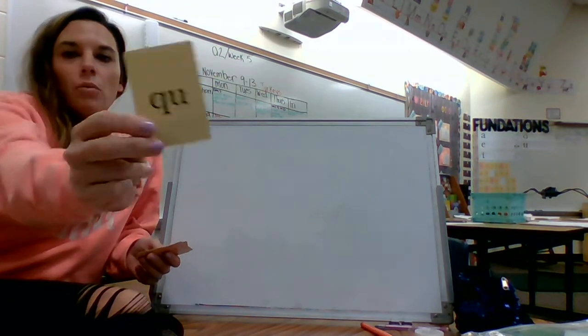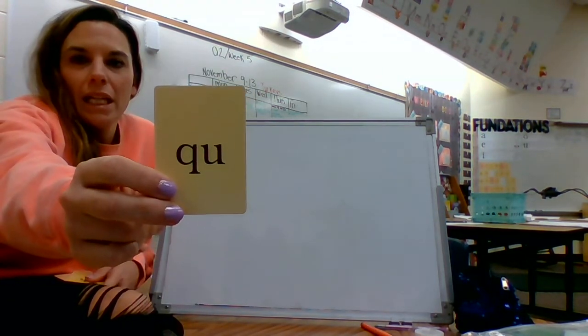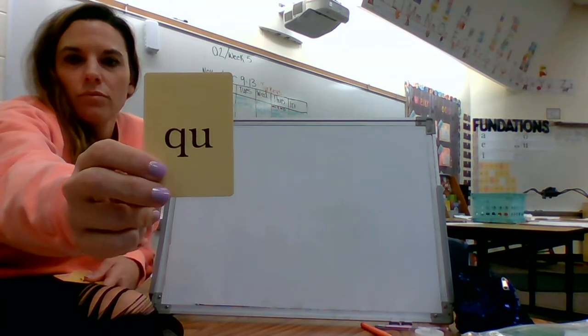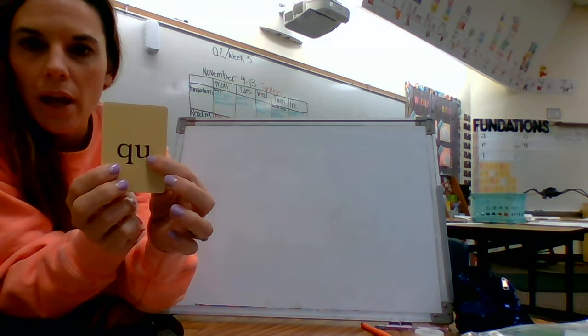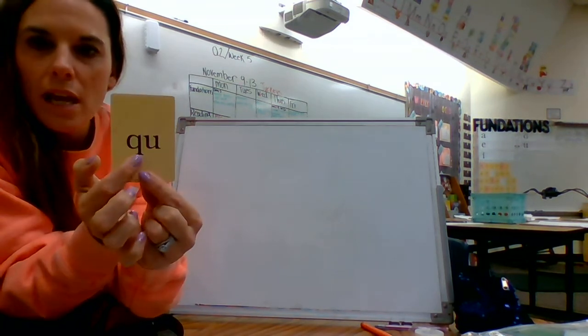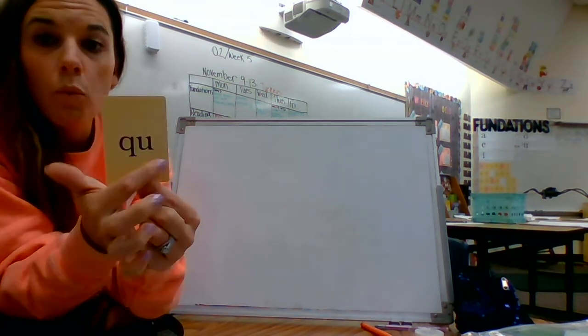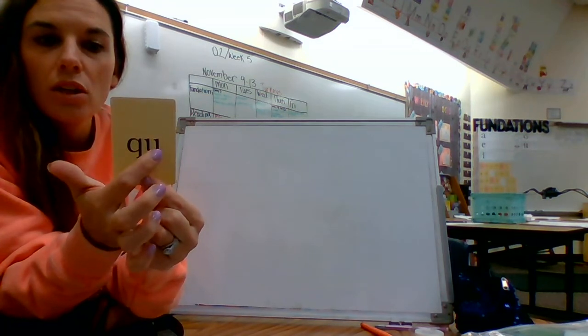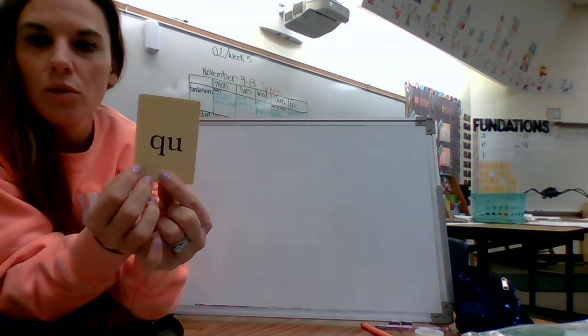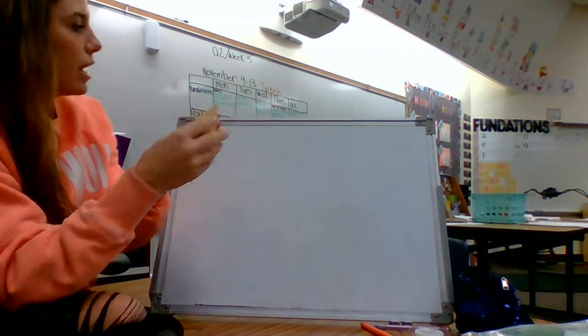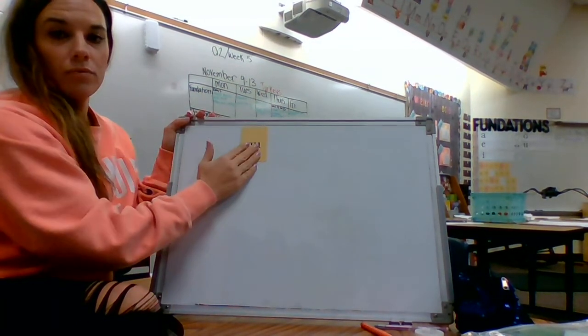So we have a buddy letter. We have the letter Q, but remember the letter Q is buddied up with the U, okay? Because when we say Q, what does Q say? Qua, qua. So that U is a buddy letter to kind of remind us of the sound that Q makes. So say Q with me, qua. Okay, so we have a Q.